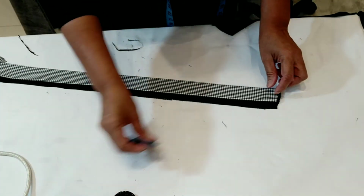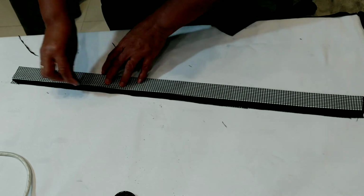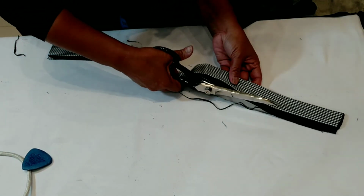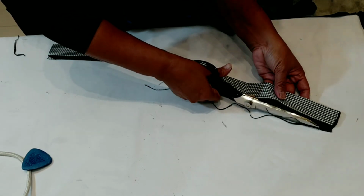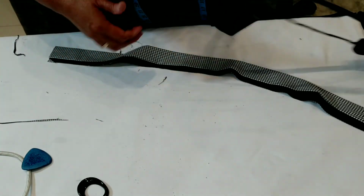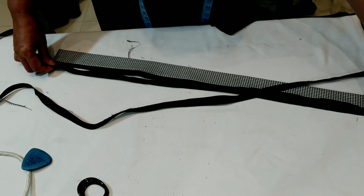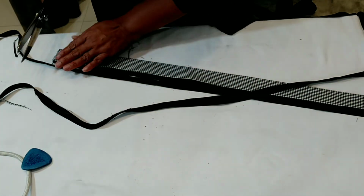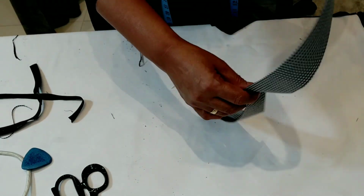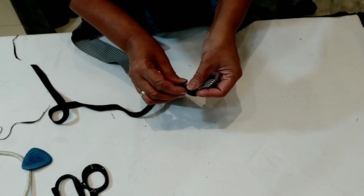Okay, this is the part now which is to be attached on the skirt. I'm not folding any longer this part. What I'm doing is like the one I put before, this bias tape here. I'll just put the bias tape here to make it neat. Like that, okay? So I'll just put it here first and attach it on the body.